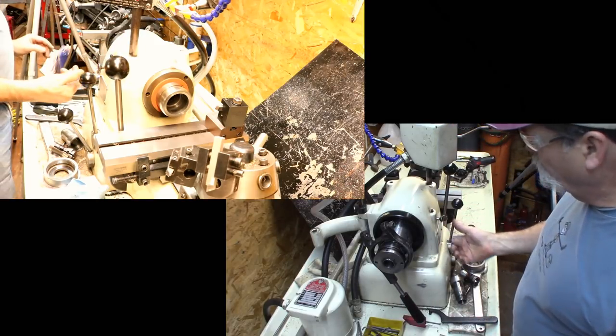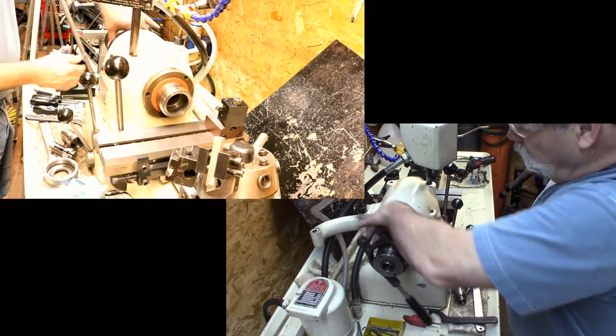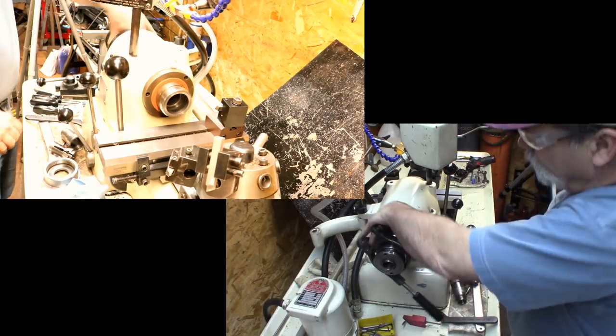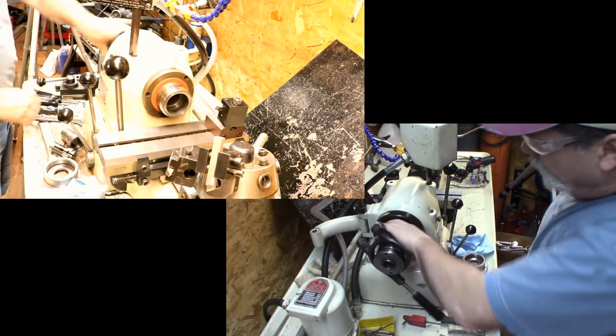I have no power to the machine right now. So you can push it in to hold it, though. So we're going to thread this on. And it threads on all the way up to the shoulder. Just like that.